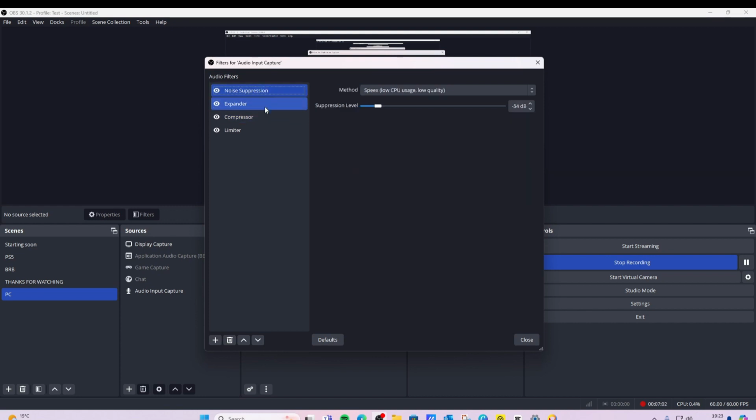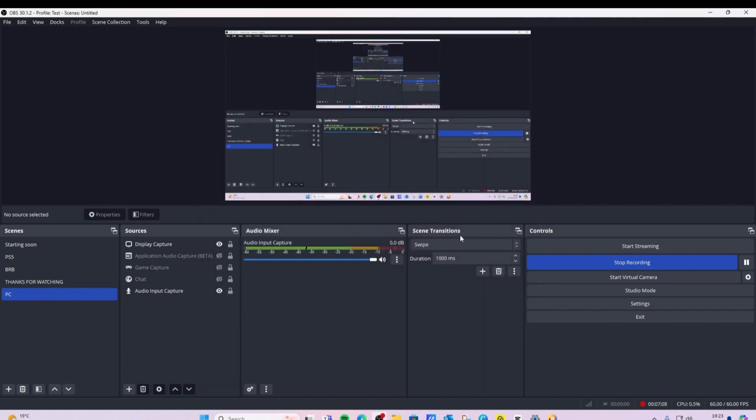But essentially I've got a noise suppression, I've got expander, compressor and limiter. And all that is just to keep my mic at a steady volume. Doesn't go too far into this red bar here. You'll notice as I'm talking, this bar moves up and down. So when I stop talking, the bar will go down. And when I start talking, the bar goes up. And basically, I never want this bar here to go all the way into the red and hit a spike.